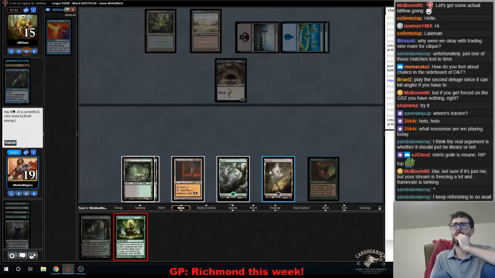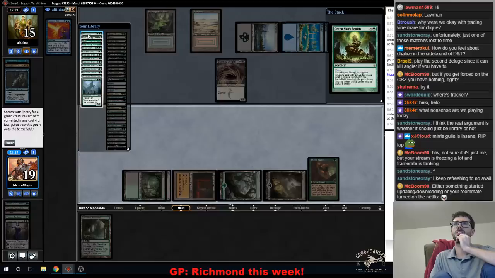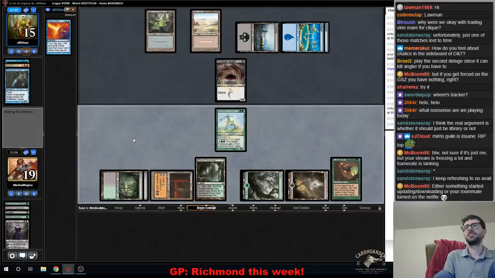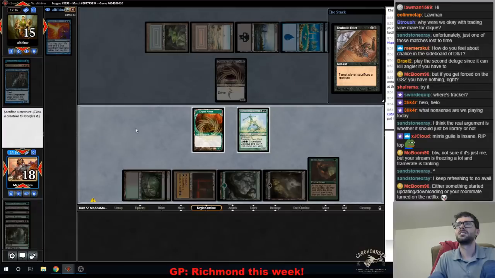So, actually, I'm not going to get a Tireless Tracker off this one. I'm going to get a Chameleon Colossus. And then I'm going to play my land, which will protect it from an Edict effect. Got him.